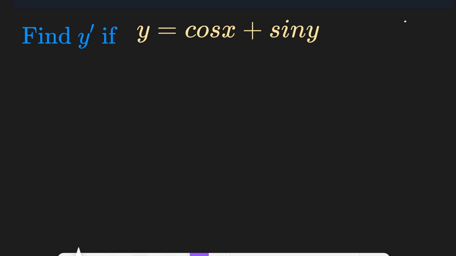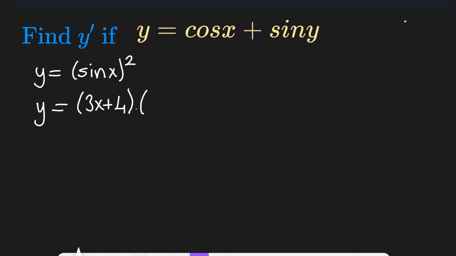Hello folks, in this video we are gonna find the derivative of a function by using implicit differentiation. Before we move on to solving the question, I wanna show two different types of equations and their differences to see when we have to use implicit differentiation.